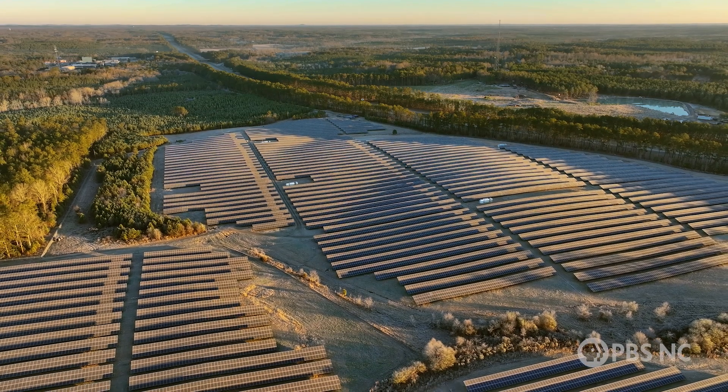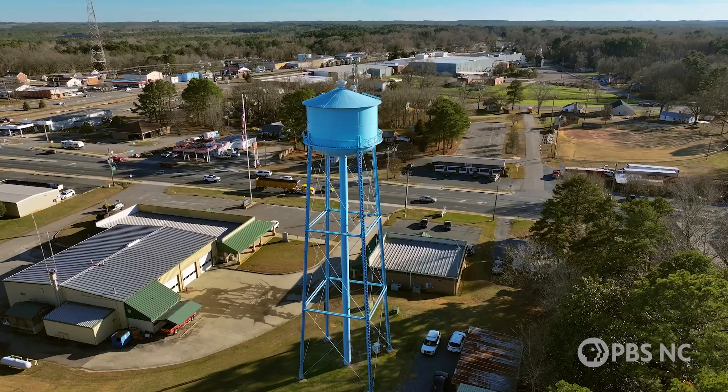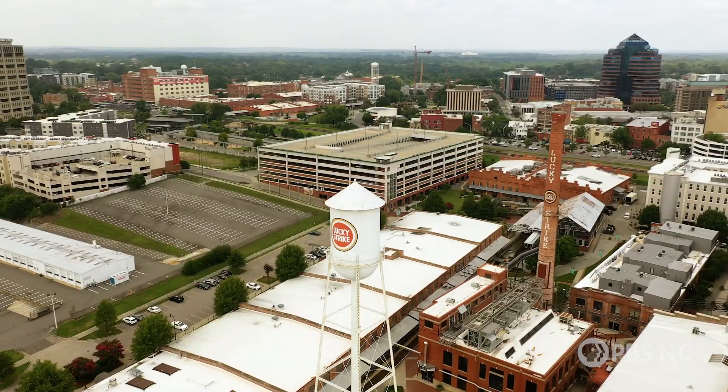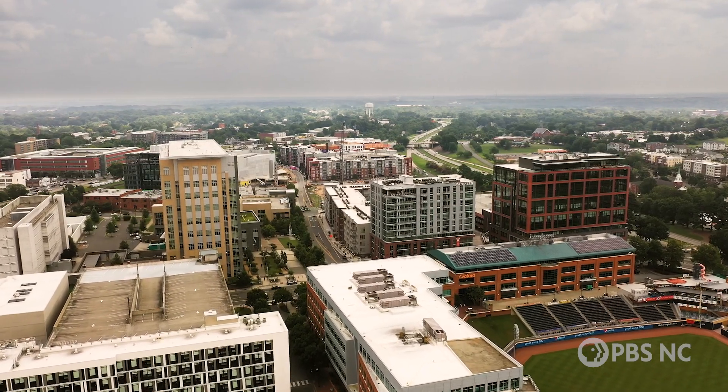60% of the U.S. population lives east of the Mississippi, so putting a bunch of solar in the desert and somehow transporting that to the east coast doesn't make a lot of sense. We're located 60 miles from Charlotte, 60 miles from Raleigh, 40 miles from Greensboro. So in a sense we're in a rural part of the state, but certainly not in the desert in Nevada. Whatever we generate here is very closely linked to what people in the utility industry call our load centers — the larger cities where we need a lot of power. I think what makes the most sense is creating those jobs and manufacturing the equipment here where people live and where they use the electricity itself.